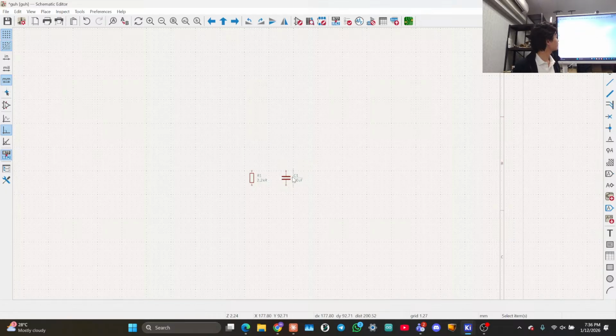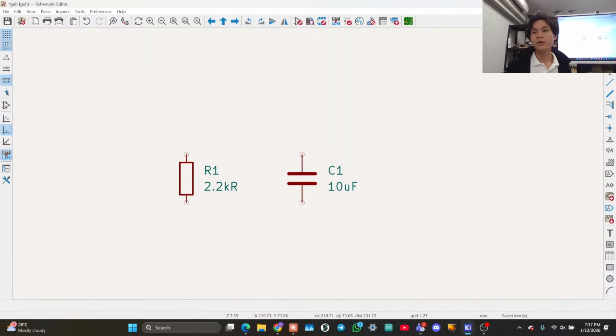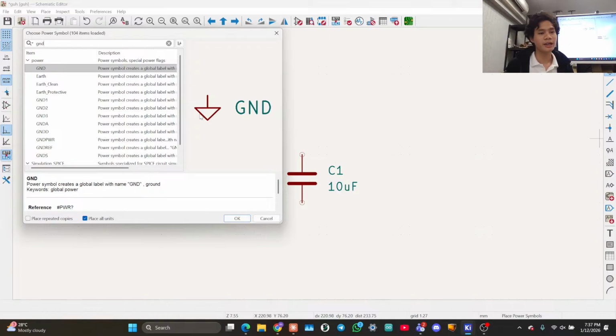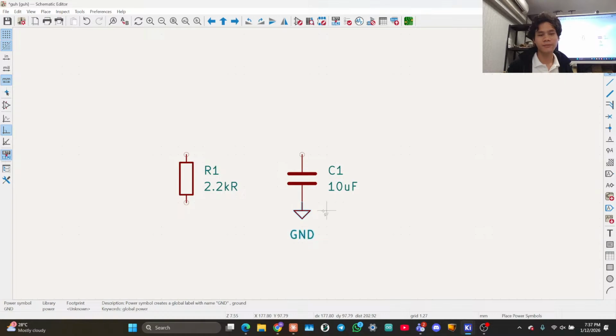Okay, great. Alright. So now, these are just symbols, okay? So let's say I wanted to add power and ground. My circuit needs power and ground, right? So I can go to the next one, which is power symbols, or P for shortcut, and you can add the power symbols. So ground, just search ground and you'll get ground, okay? By default, just use the regular ground, okay? There's like 10 different kinds of ground, but like just don't think about it, okay? Those are for like real engineers to use. Alright, so we'll just put ground here, like this.